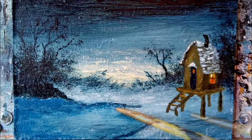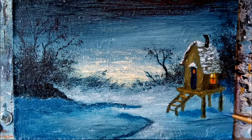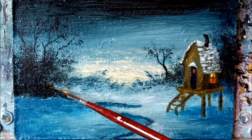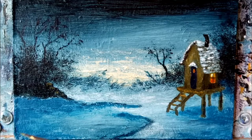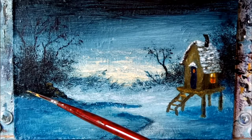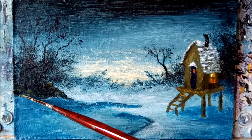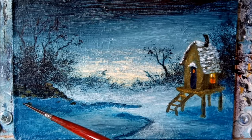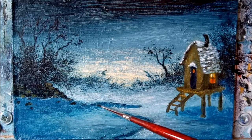And I think I'll put some of the same colour underneath our hut. Back to our waterfall, and I'm using more or less the same colour we used for the hut, painting in indications of rocks. And there'll be rocks and stones sitting all over the place, along a river. All different sizes too. I'm just going to put them here, there and everywhere.